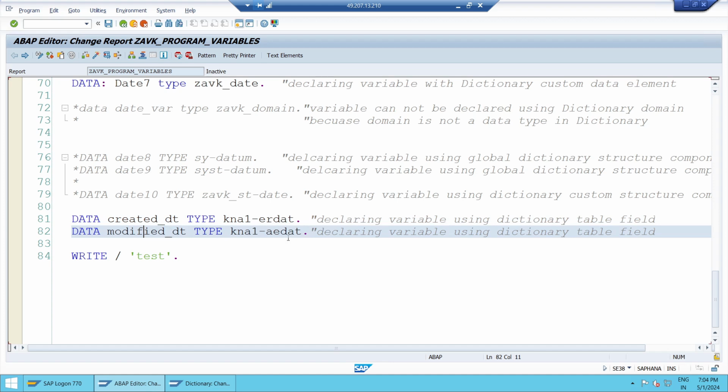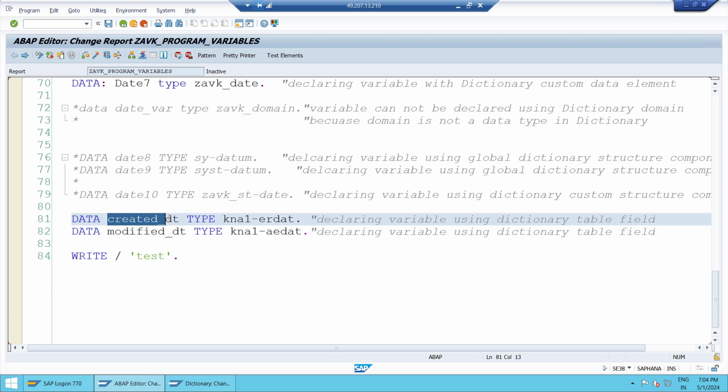Modified data also DATS 8 you will get. Because this program variable is declared by making use of a database table field.